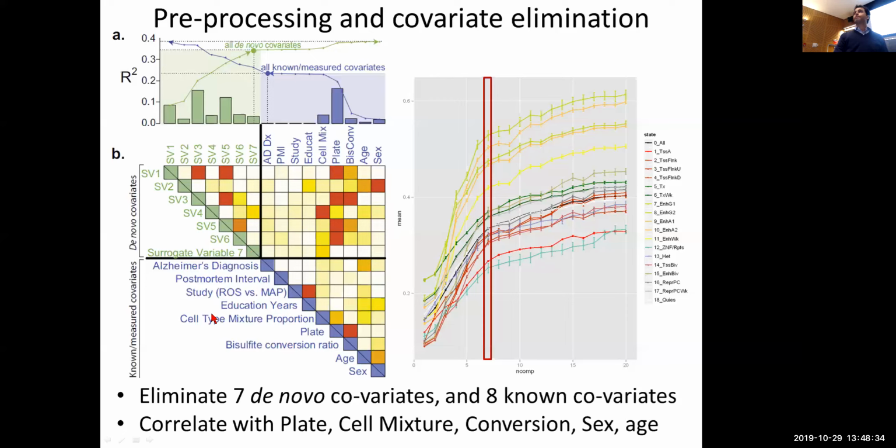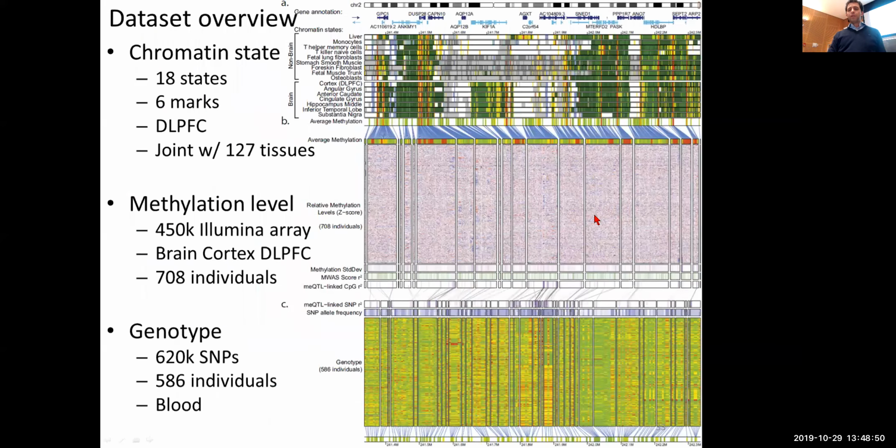Everybody with me? Awesome. I'm showing you this because as you carry out your own analysis, these are the types of things that you want to be aware of and able to do. The next thing we did is basically ask, how are these probes varying across individuals, and how is that variation related with the chromatin state annotation of the different regions?